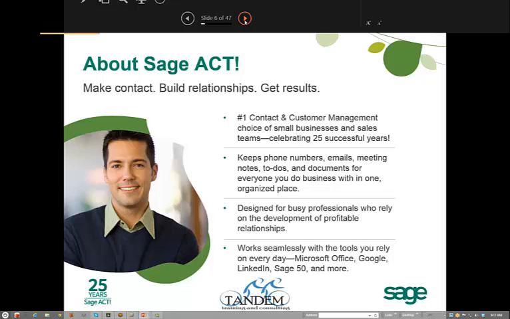ACT is kind of the control panel for your small business, and it's been around for 25 years. It's not the first time we've seen it change owners. It was with Symantec until about 2000, and then Best Software purchased it, and then Sage acquired Best around 2002 or 2003. So we're not terribly concerned. It's been a very stable, robust product, and it's got a lot of changes, and we'll talk about those right now.